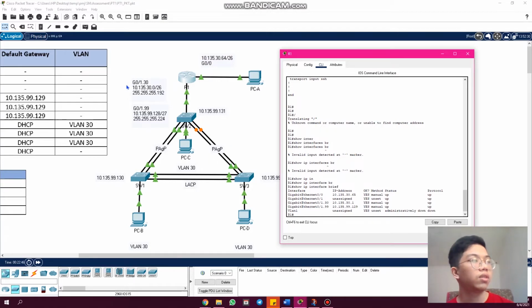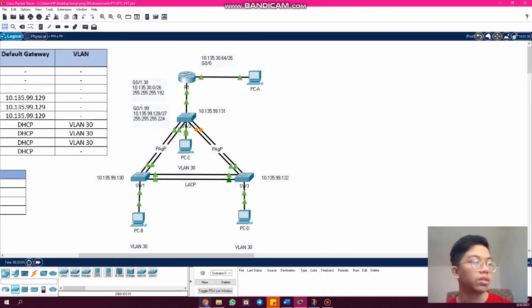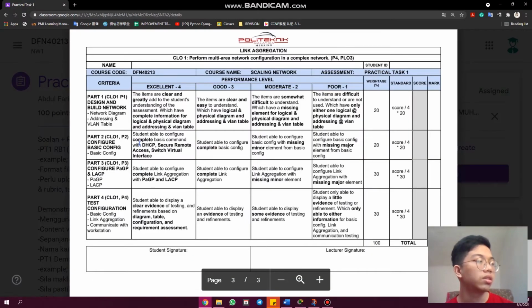G0/1.30 is for the network for link aggregation. G0/1.99 is for interface VLAN 99. Okay, so we go to the rubric. As you can see, we are done with the basic commands.